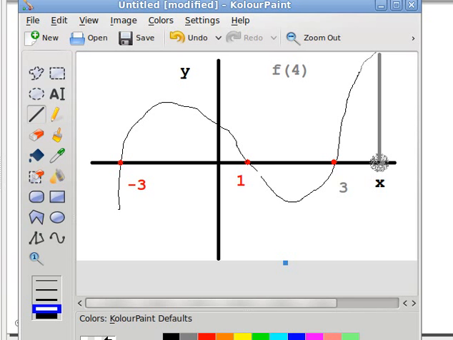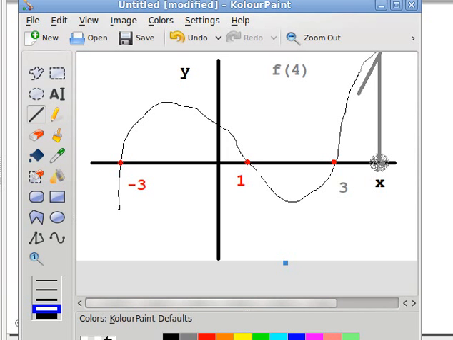Now, in semester 1, we would say, okay, we try 4, maybe we try 5, or maybe we try 3, okay? But we want a precise way to know what would be a better guess. And the idea for Newton-Raphson is this. What you do is, you take your first guess, and you look at what you get. If you get a root, you're done. If you don't get a root, what you do is you draw a tangent line.